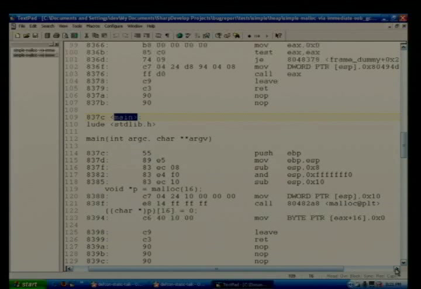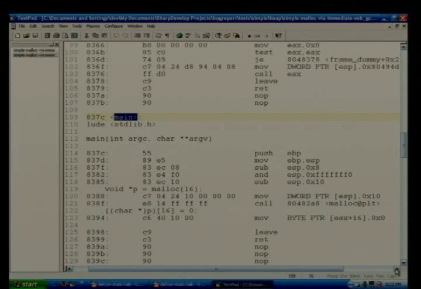Let's see, so we got some preamble stuff, and you see the void pointer malloc. And so you see a move dword pointer ESP 0x10. That's putting 16 onto the top of the stack. It's not using a push. First time I've ever seen an assembly like that. This is GCC 4.0.3 that comes with Ubuntu, or Kubuntu in my personal case. But so it's putting 16 on top of the stack. It's calling malloc, basically. So the first thing on the stack is an argument. So that's the malloc of 16. And so on the x86 architecture, the return value comes in through EAX.